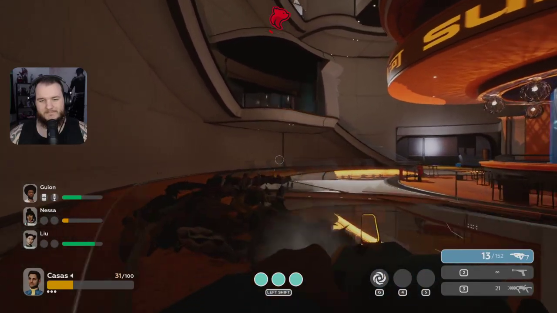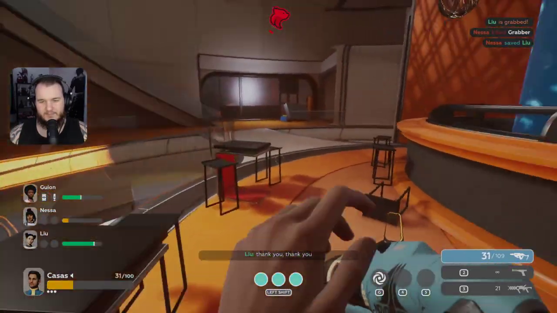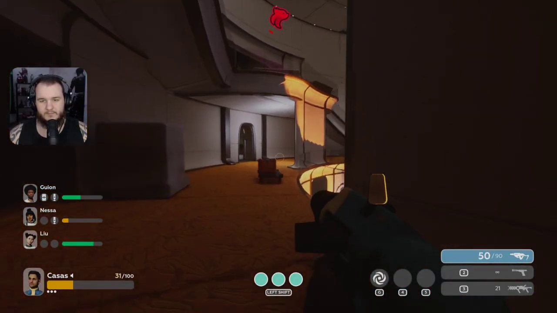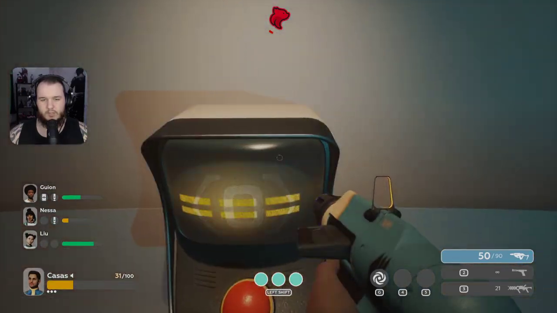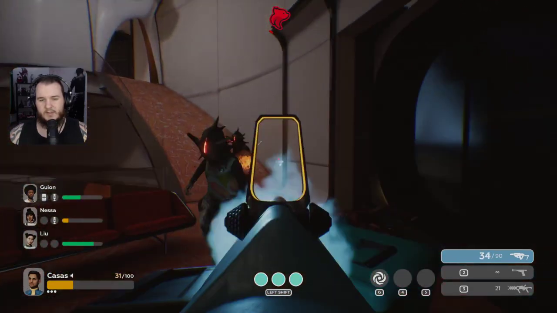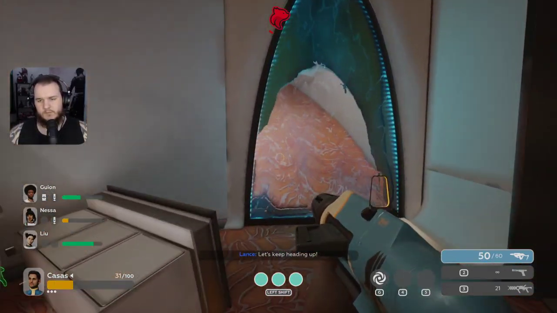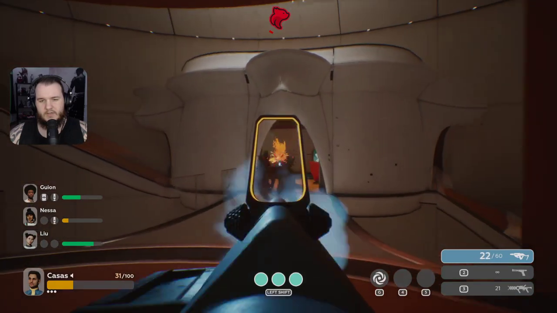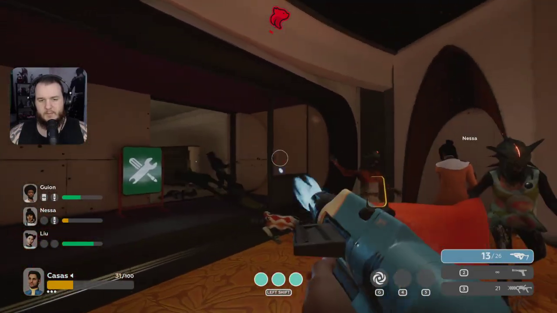Woo! Grab her. Killed the grabber. I guess just one person needed to get to that. Let's keep heading up. I guess it opens up a shortcut if you do need to use it like that, or maybe if somebody dies.